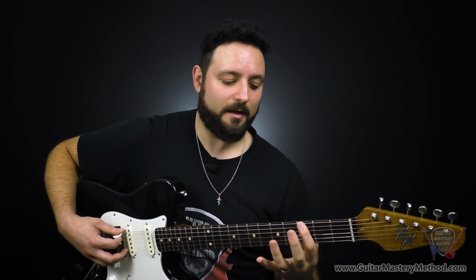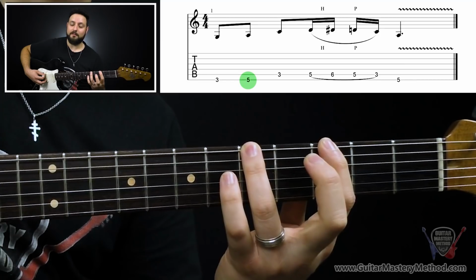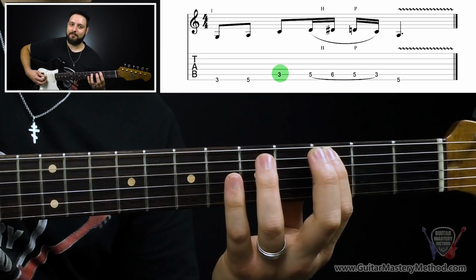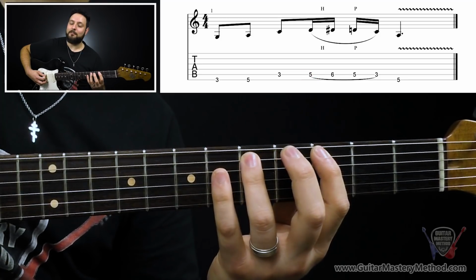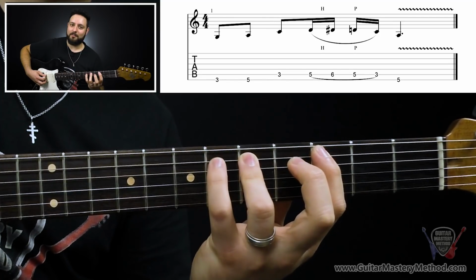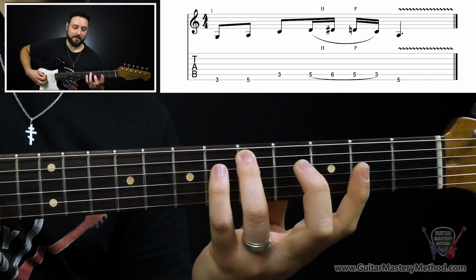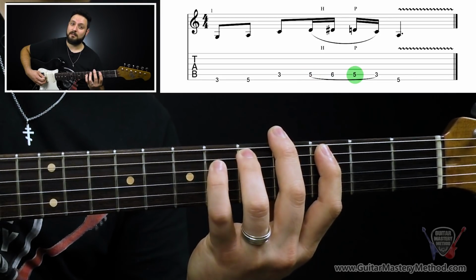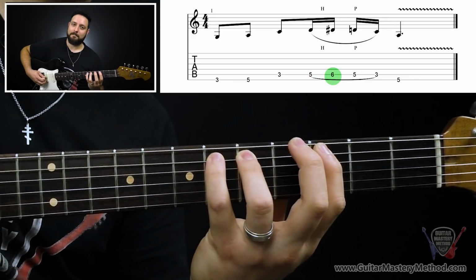So in this first lick, I play with my first finger the 3rd fret of the low E string, then with my 3rd finger the 5th fret of the low E string, and then I repeat that on the A string, 3rd fret, 5th fret. But then when I get to the 5th fret, I do a little hammer-on and pull-off with my pinky. So while I'm holding the 5th fret on the A string, and that note is sustaining, my pinky is hammering to the 6th fret and pulling off back to the 5th fret.